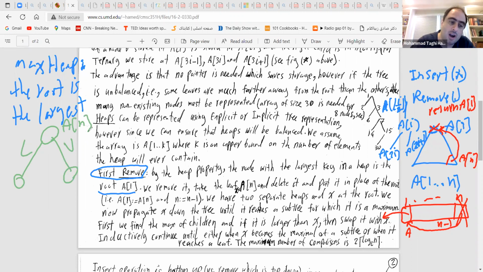If AN is larger than both of the children, then we are fine. We are done, essentially. We have removed A1 and we will put AN there. The problem arises when AN is smaller than some of these, so it is smaller than this, or even it can be smaller than this guy.